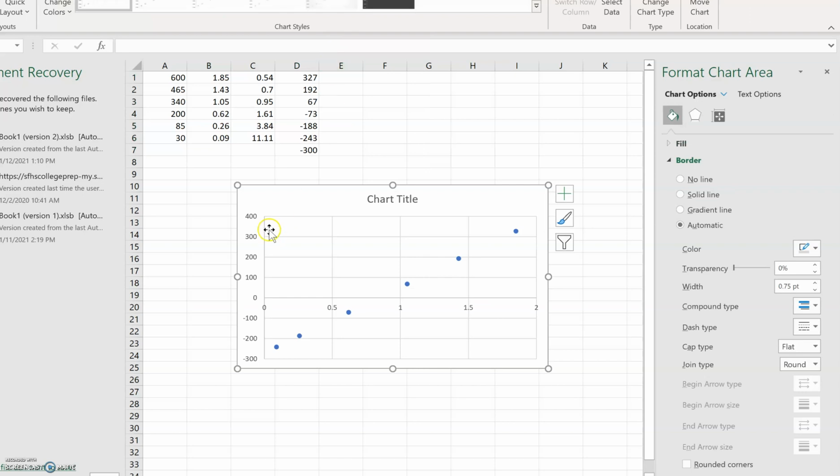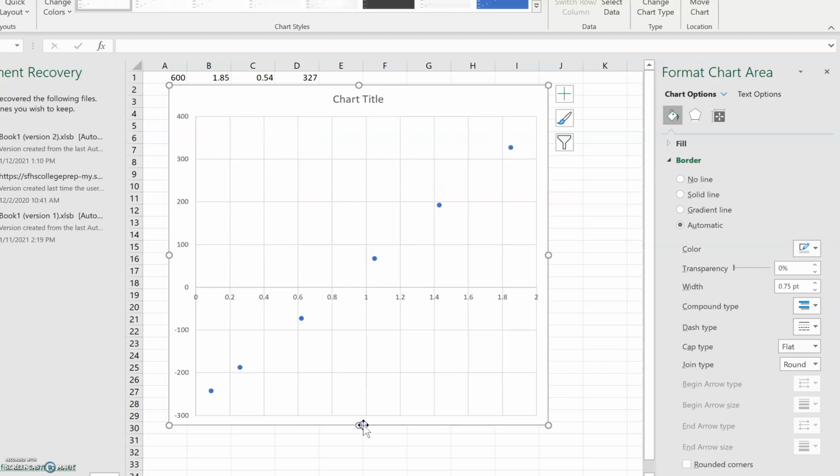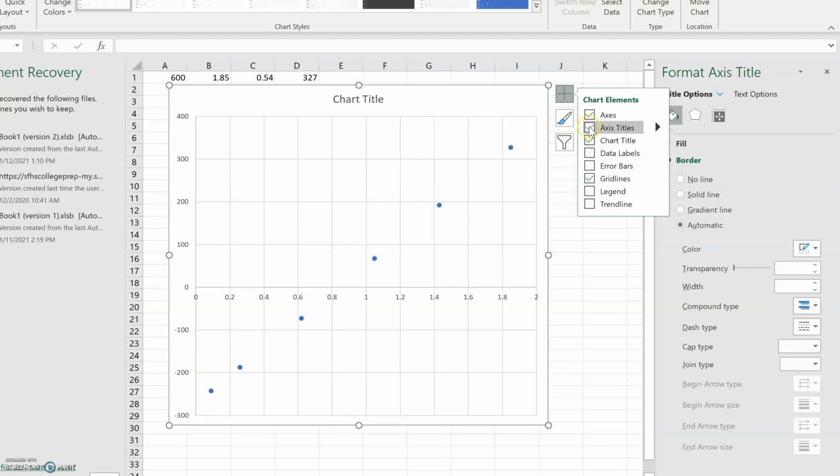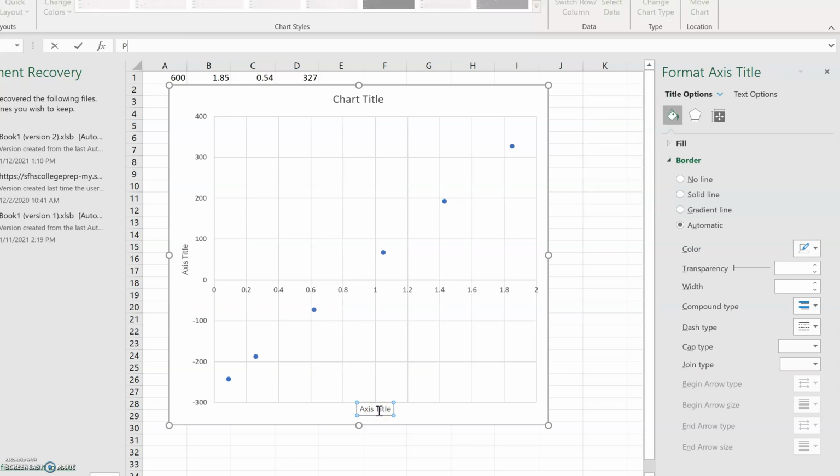Now we're going to make some modifications. First thing I'm going to do is make it as big as I can, just because it's a lot easier to see what's going on. Notice that because we have this -300, the graph actually extends below where our data record. We're going to click axes titles, obviously, and we're going to label these appropriately. Obviously, this time the pressure is now the x-axis in atmospheres. And we're going to do the same thing this time with our temperature in degrees Celsius.